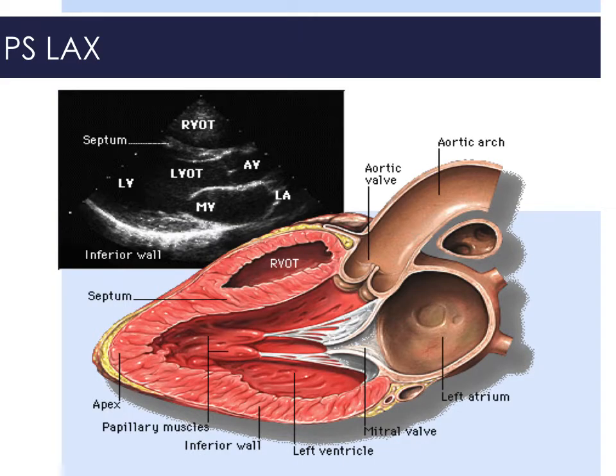The parasternal long axis view is the view we classically start our focused ultrasound scan with. And as we learned, we put the probe on the third or fourth intercostal space, on the parasternal intercostal space, on the left side of the sternum, with the notch pointing towards 10 o'clock, with the probe almost perpendicular to the chest wall.